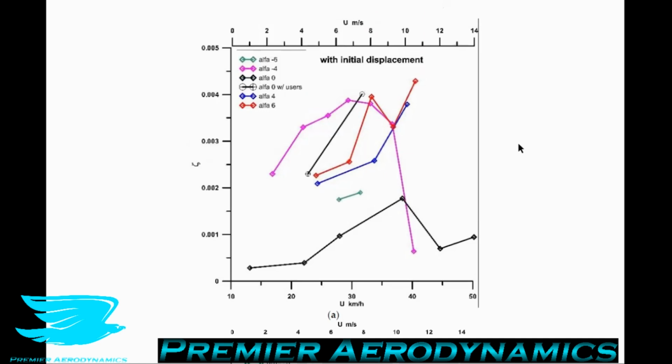This is interesting now. The damping coefficient is always positive. Is that a good thing or a bad thing? Let's go back to divergence, flutter and galloping. For flutter and galloping to occur, you need to have negative damping, which means that the phenomenon is not being dampened. If anything, it's actually being excited.